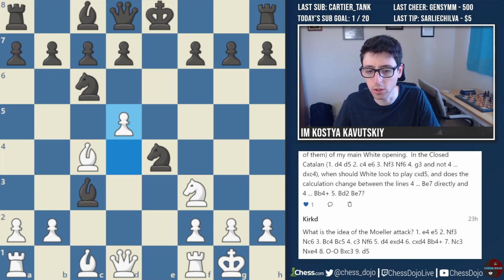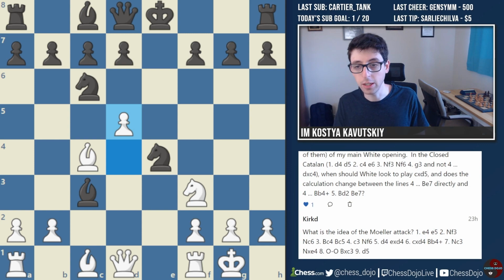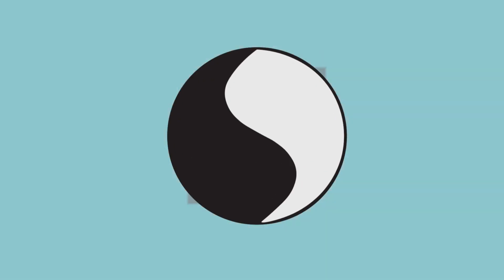I think the most useful thing to do would be to back up and explain how we even get to this position. And then we'll talk a little bit about this specific line as well. Because actually it's a very fundamental line in e4, e5 lore. It's very, very central for both sides.